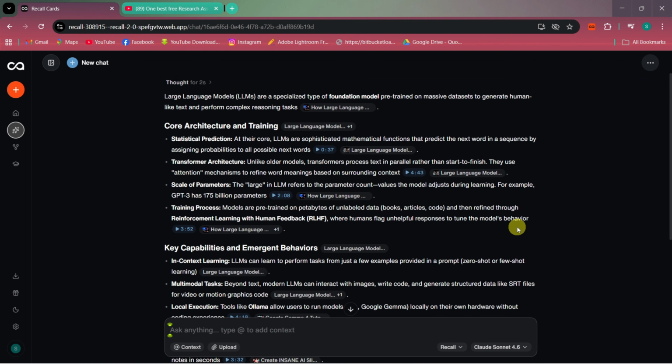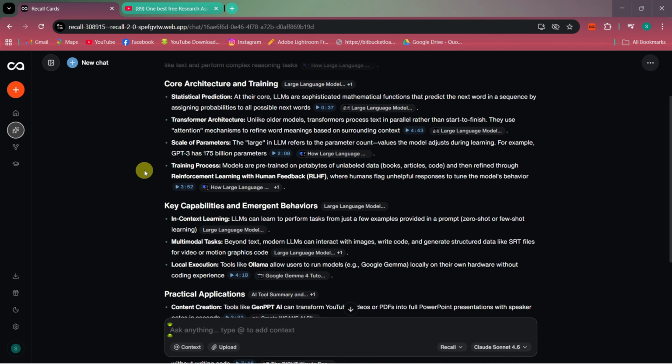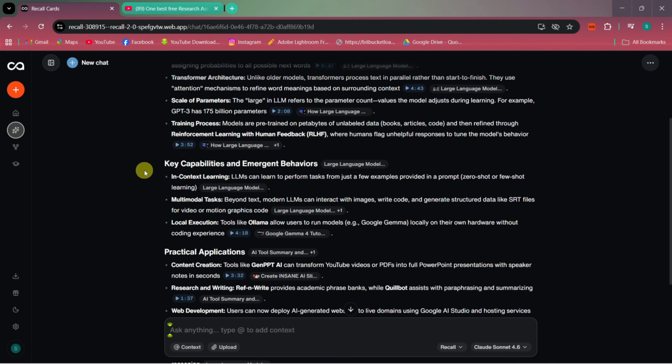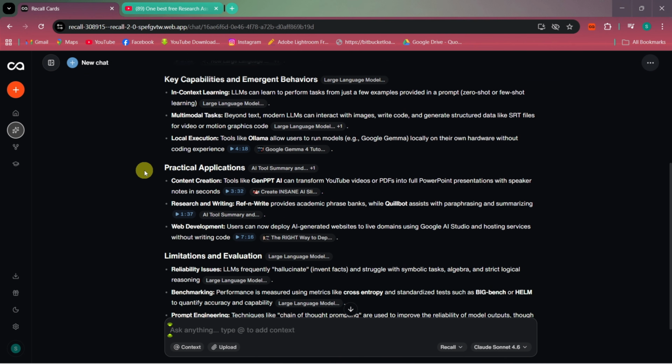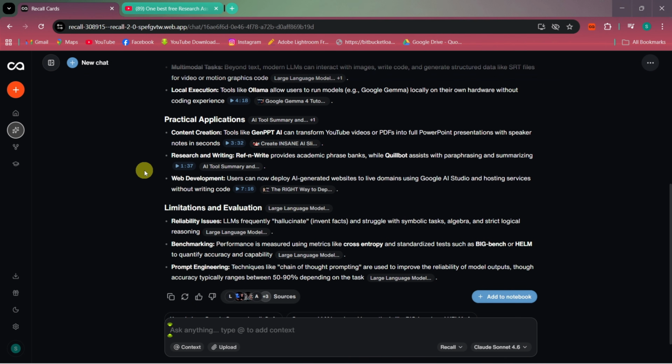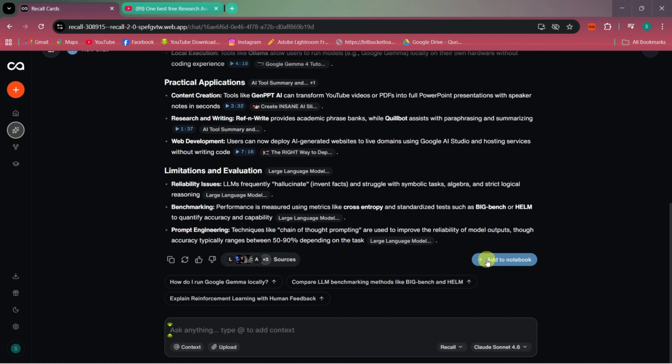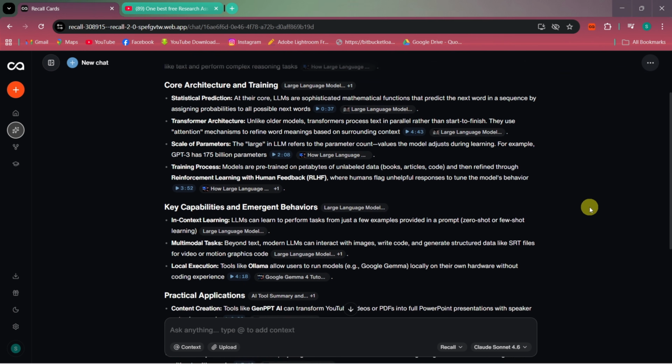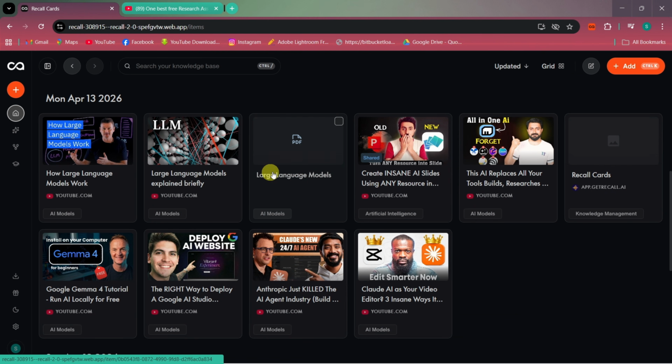Recall begins collecting information, and the results are genuinely impressive. It generates detailed content covering the core architecture and training of large language models, key capabilities and emergent behaviors, practical applications of LLMs and AI tools, and even their limitations and evaluation. All of this pulled directly from the content you provided. No fluff, no filler, just clean, organized insights from your own knowledge base.